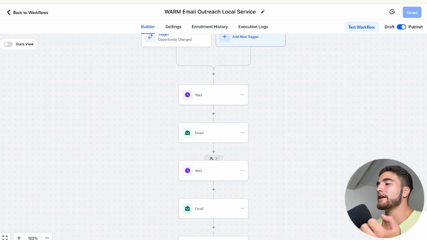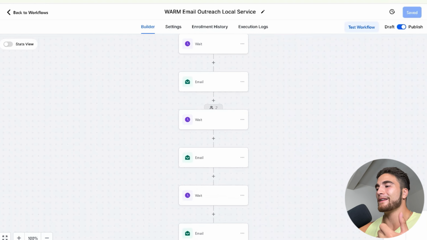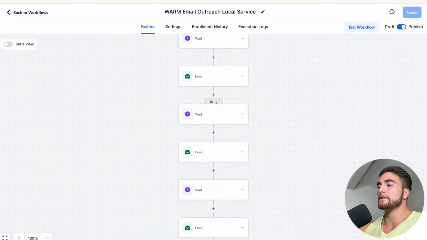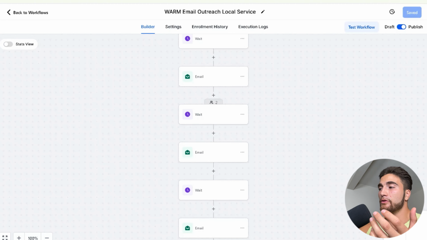So what this kind of looks like is a newsletter that's sent out every 3 days, right? So let's say I schedule in a prospect to call them on a Google Meet call and they don't end up showing up, which happens a lot, right? More times than not, especially with local service-based businesses. So what are you going to do if they don't end up joining that Google Meet call? You still want to hit them for the next at least 3 months, right? So this automation actually does that for you, right?